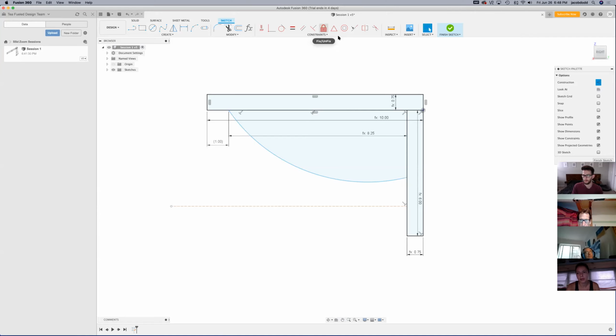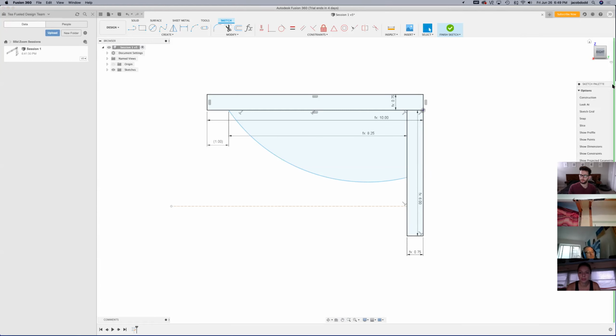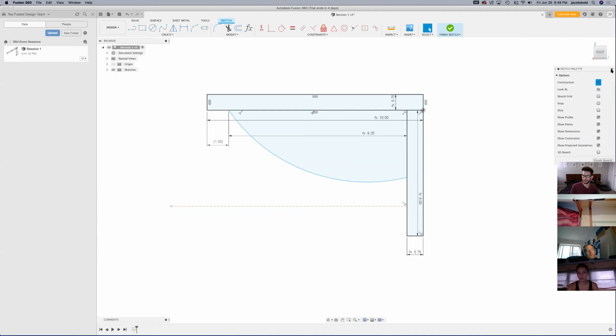How did you open the sketch palette again? It's either going to be on the right hand side by default when we're inside a sketch, or it may be minimized, like a little tiny kind of hidden away bar. But it's always going to be on there in some capacity, either as a little minimized thing like that, or stuck to the edge and minimized against the edge. And it's just got arrows there that let you drop that out.